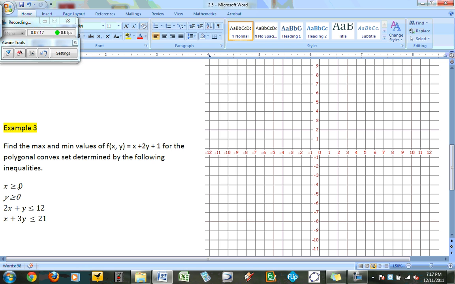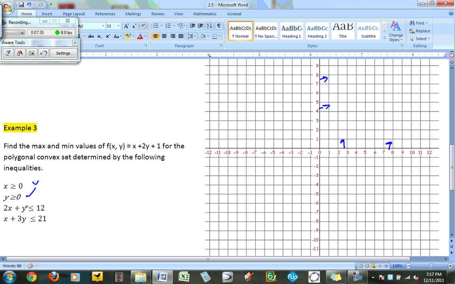We have those same stipulations again. X is greater than or equal to 0. Y is greater than or equal to 0. What we learned from that last example is that this is limiting us to quadrant 1. All right, so we're in quadrant 1 here. So I took care of these two graphs, just basically saying that we're in quadrant 1.